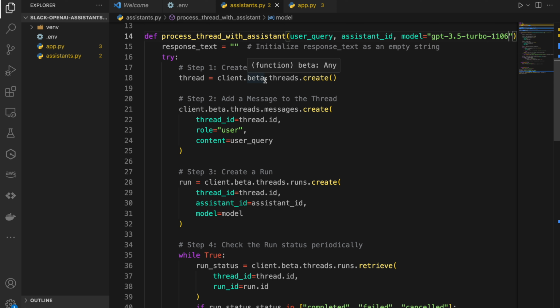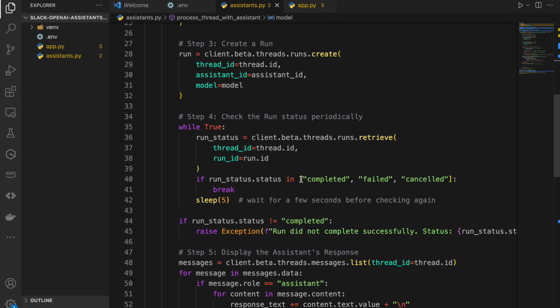So now once you're done creating a thread, the next step is that you want to add messages to that thread. There are two types of messages you can add to the thread. There is the user message, the message coming from your user, and there is the assistant message, which is basically the response you get back. So here is how we add a message to the thread. We do client.beta.threads.messages.create, and then we pass the thread ID which we created earlier on. So that's the thread ID from here. We pass the role, which is user in this case, and then we pass content, which is basically the message itself, whatever question is coming from your user.